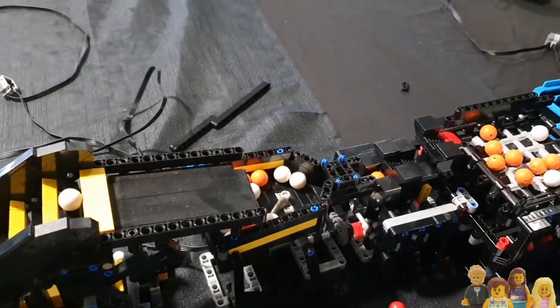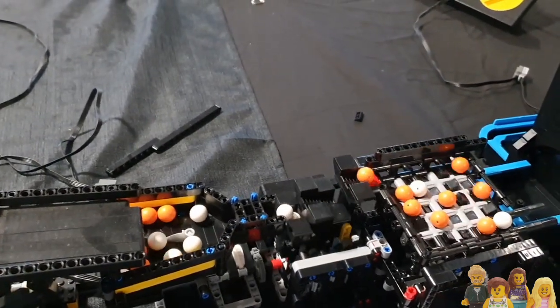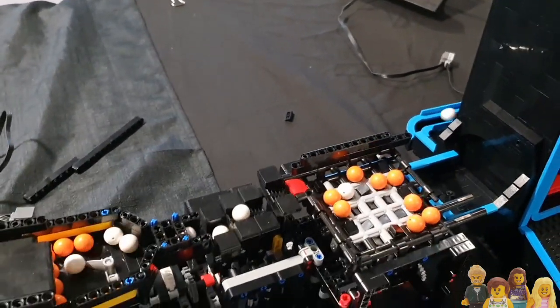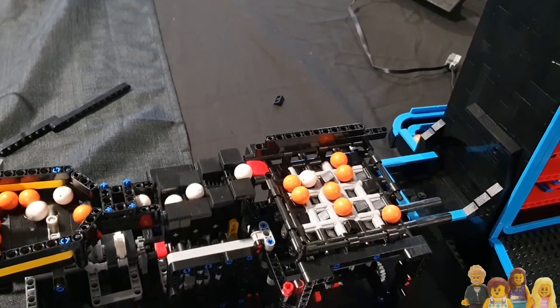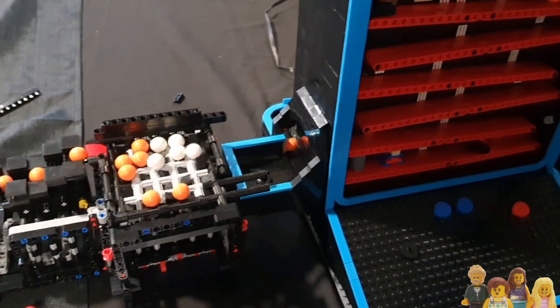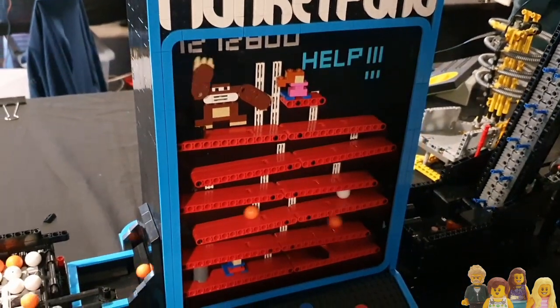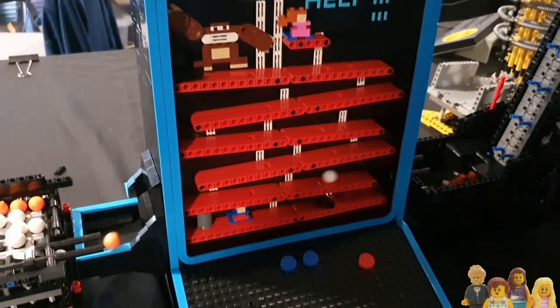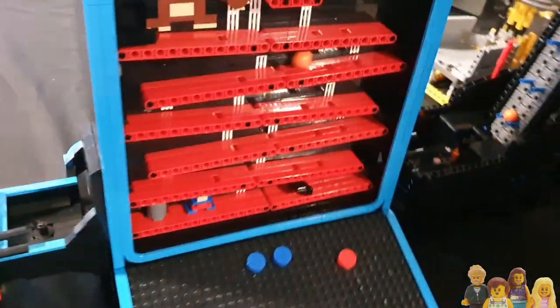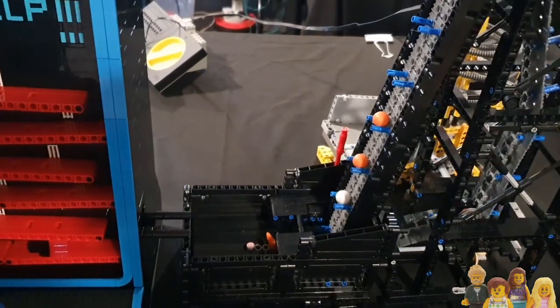I hadn't seen this one here, and I love the chaos of those balls on the right there. Just which way will it go? We just don't know. I just found that really fun. And then another segment coming up here is a monkey pong, I think it's called. Very simple actually, traverse for the balls, but it looks really visually appealing. So sometimes you can make your GBC modules a little bit more attractive. Sometimes it doesn't matter, they're just mesmerising.